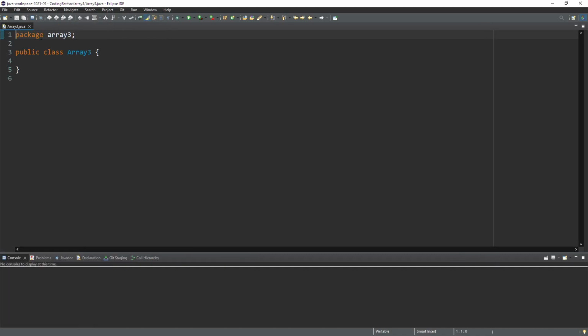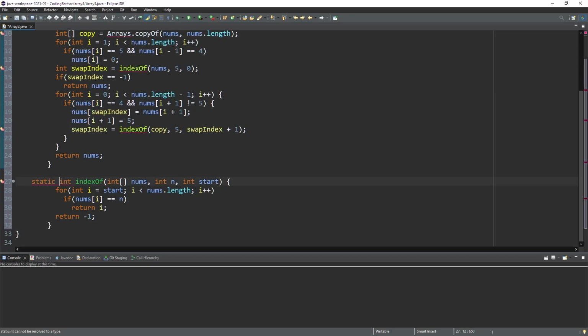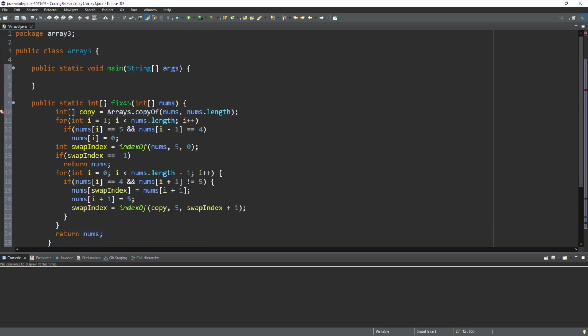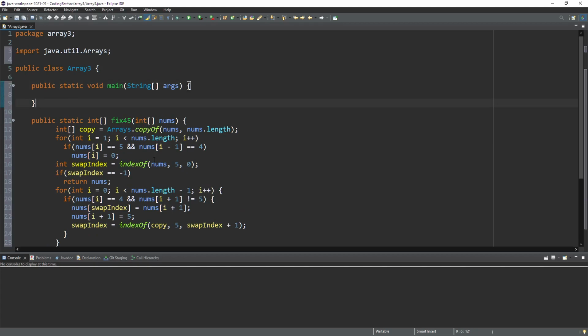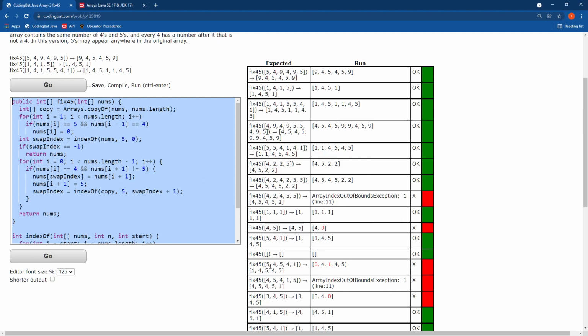Okay, there we are. Let me add these methods in. All the indenting is weird because of CodingBat. But okay, so I have this here, and this is not working how I want it to, and I want to see why.